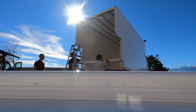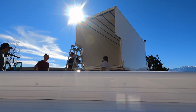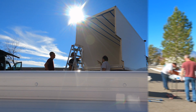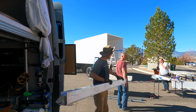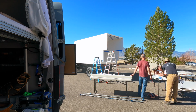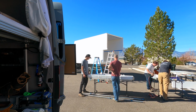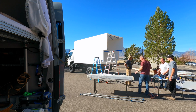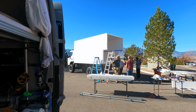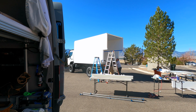Getting the actual upper rear floor on there wasn't too hard. It's pretty lightweight. It doesn't have any structural steel supports in it. And so it's not only fairly light, it's a fairly small panel. So after cleaning everything up and getting everything all prepped and so forth, we could get that glued and put up in there, after we made several small little cuts in the corners of the extrusions to make sure they all fit together ever so perfectly. And I mean perfectly, meaning that there'd be nothing more than an 1/8 inch gap between the extrusions, so that they would all fit and compress right up together with the sealant put in between them.